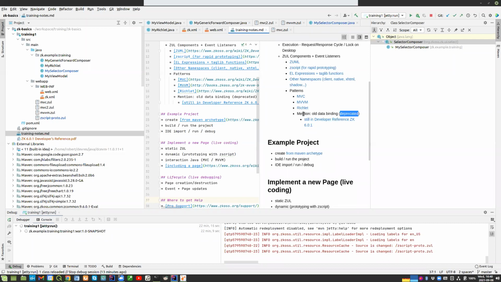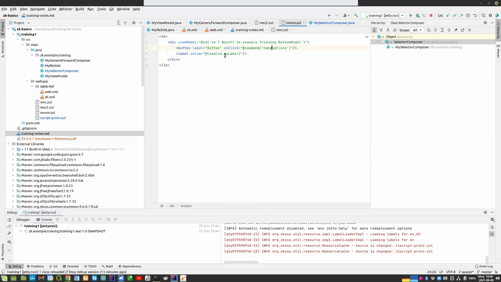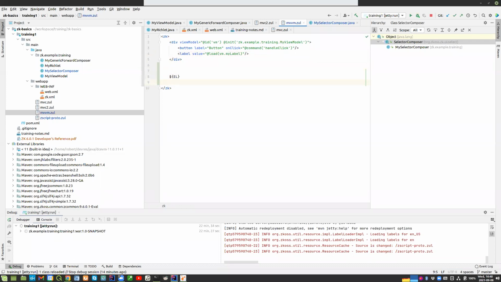And you will see there's a specific initializer in a ZUL file called AnnotateDataBinderInit. And you have a special syntax for data bindings. So don't be confused. Sometimes you see expressions that look like this. This is normal EL, and you have our data binding, which looks like this. And here's some EL in the middle here.